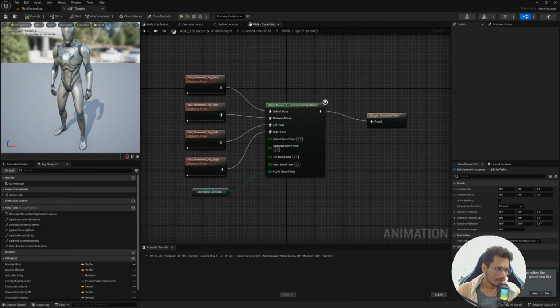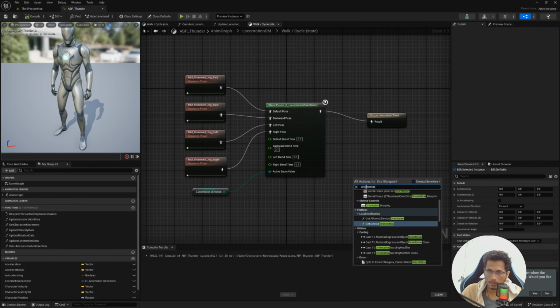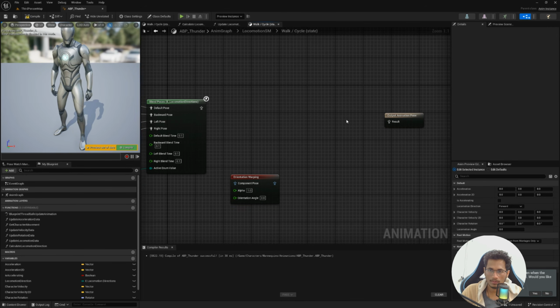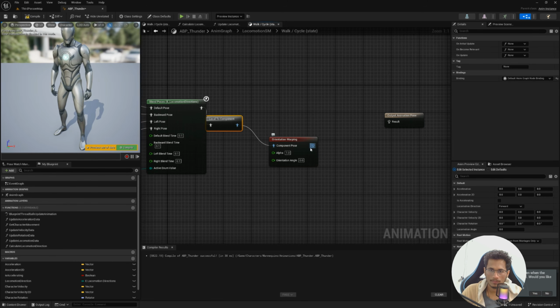All right, now let's have a look at this walk cycle. We introduce another node called orientation warping. If you just give it some space, add it in between, connect this to this and this to this. Now there is a translation between the spaces.